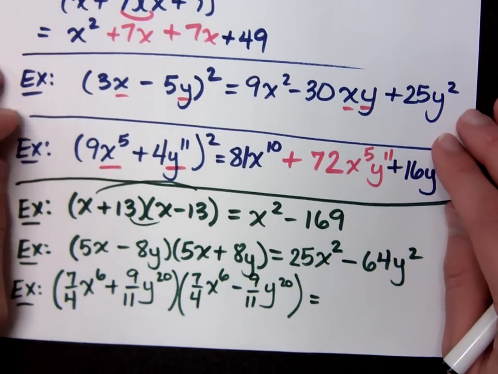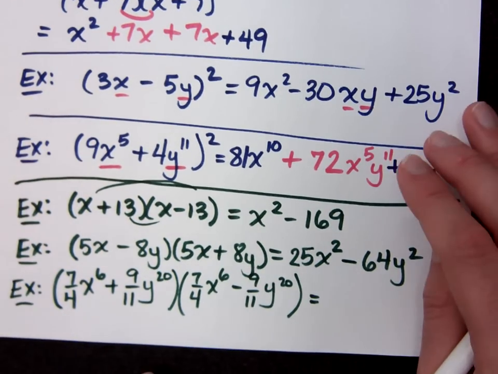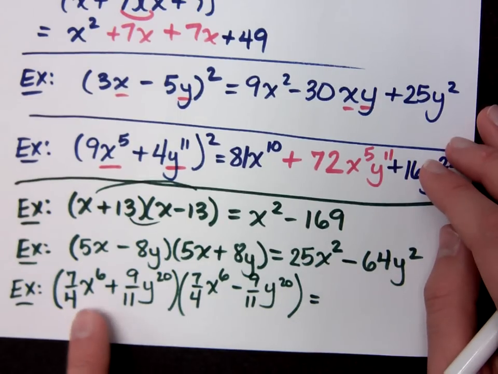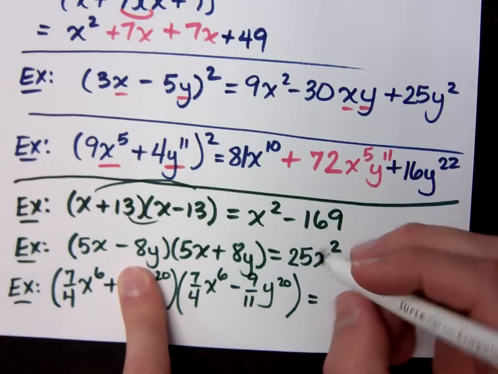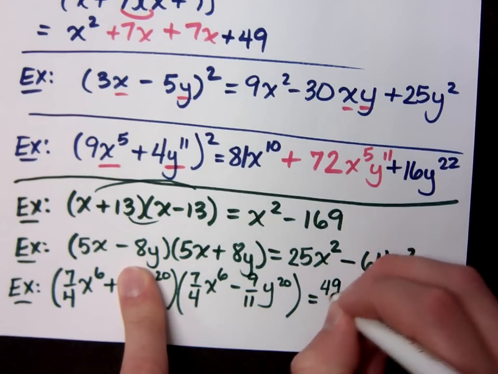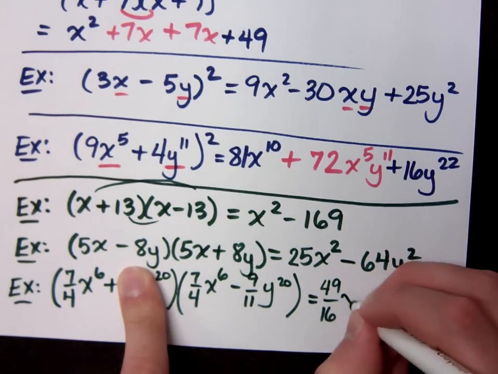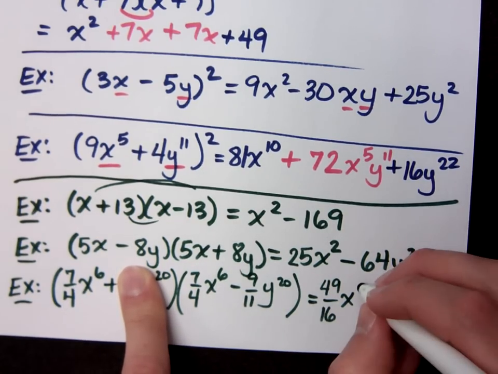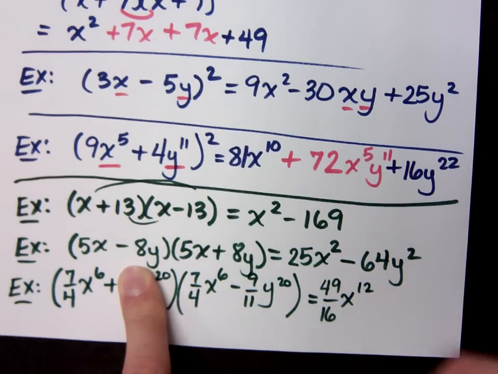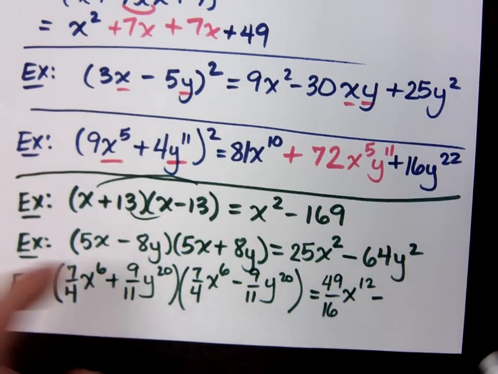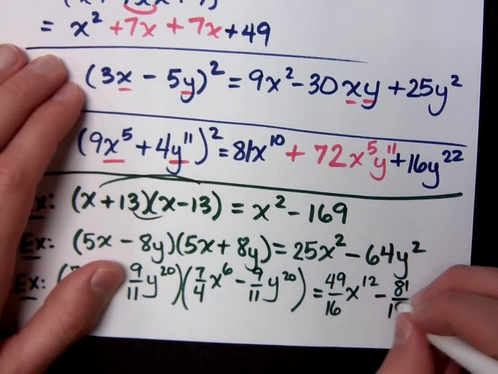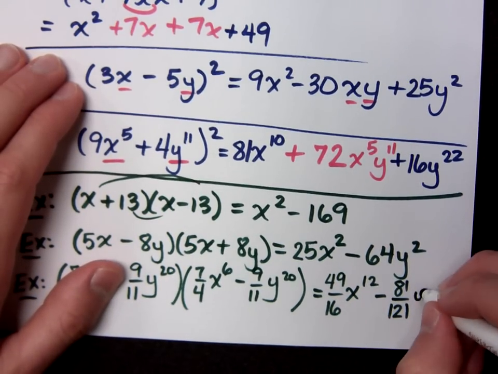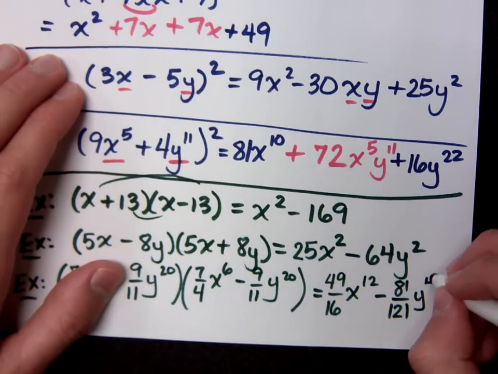So coming back here, I just need to square this stuff. If I look at just this piece right here, don't worry about that guy. If you had to square this, what would you get? 49 over 16, x to the what? X^12 minus, now let's square this other piece. What do you get? 81 over 121, y^40.